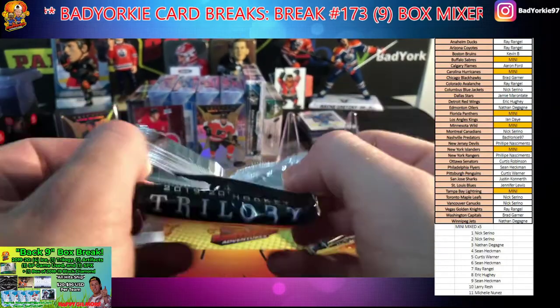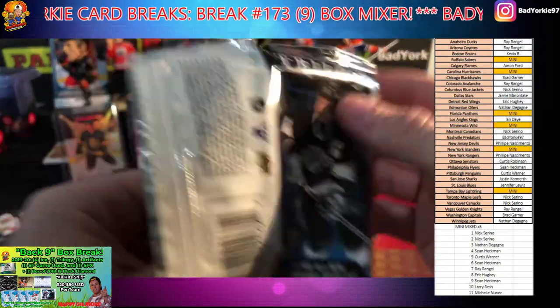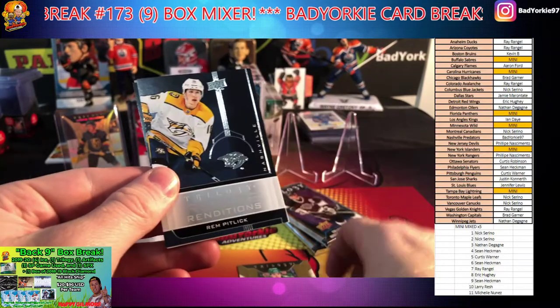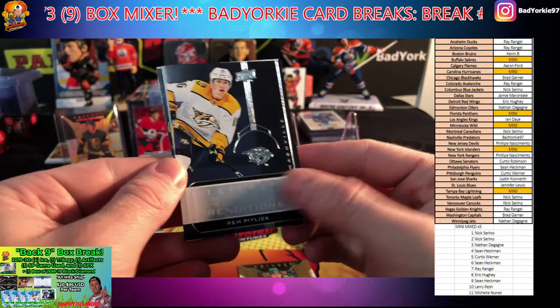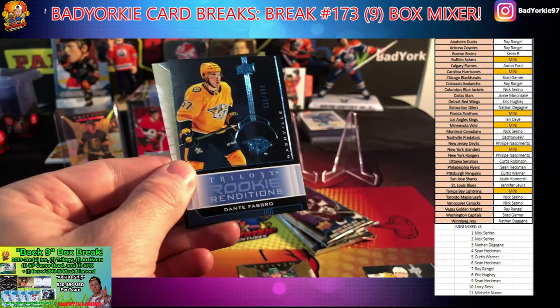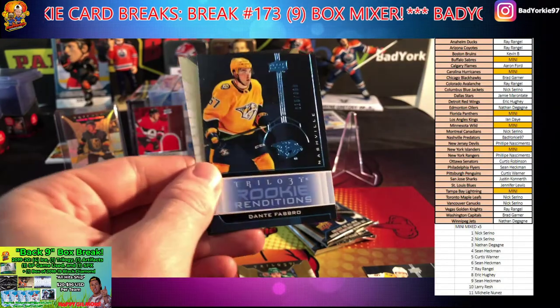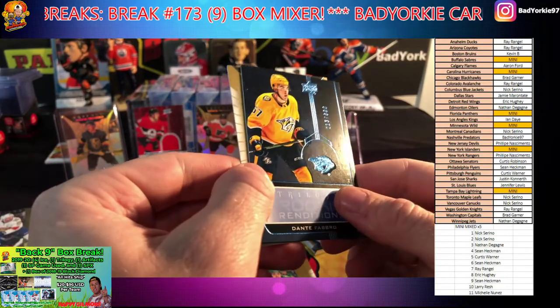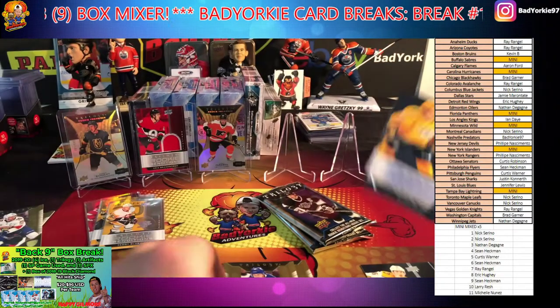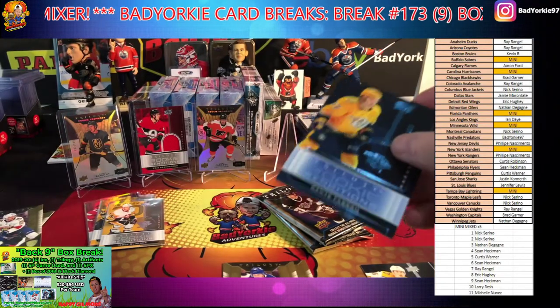All right. Matt Dumba. And behind it is a Rem Pitlick rookie rendition. Okay. There we go. Behind it is a Dante Fabbro rookie rendition. This one's blue variant. Sapphire or blue variant. 215 out of 399. That's cool. Oh, that's cool. And a Mitch Marner behind it. So, all right.